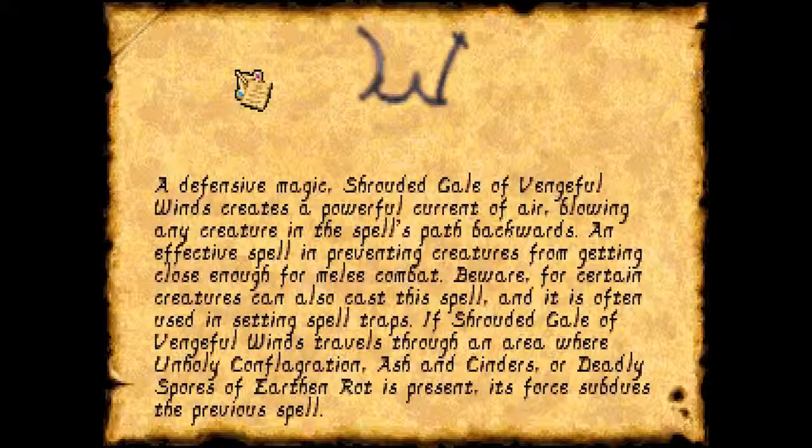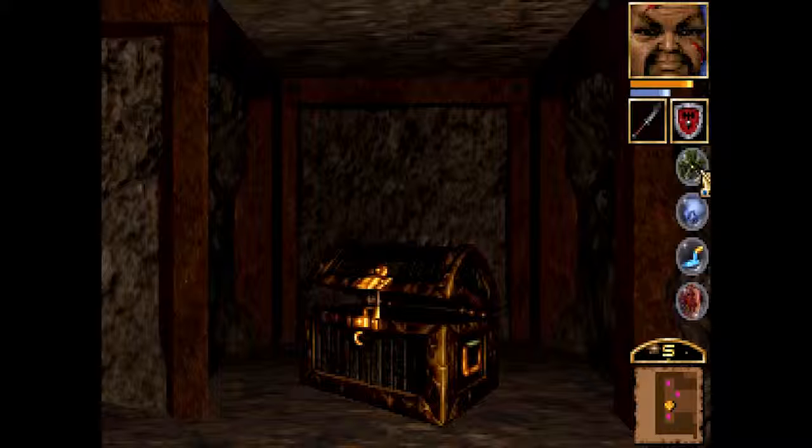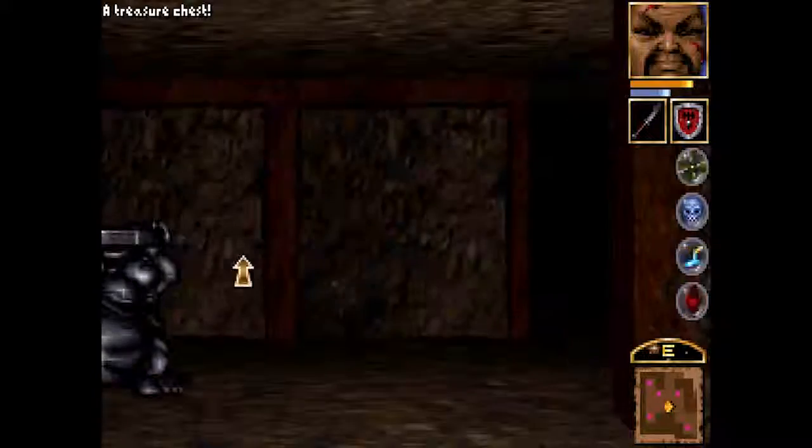Oh, okay, a defensive magic, Shrouded Gale of Vengeful Winds, creates a powerful current of air blowing any creature in the spell's path backwards. An effective spell in preventing creatures from getting close enough for melee combat. Beware, for certain creatures can also cast this spell, and it is often used in setting spell traps. If Shrouded Gale of Vengeful Winds travels through an area where unholy conflagration, ash and cinders, or deadly spores of earth and rot is present, its force subdues the previous spell. Okay, so it's kind of a counter spell. That's cool. So we now have 4 spells, it appears.